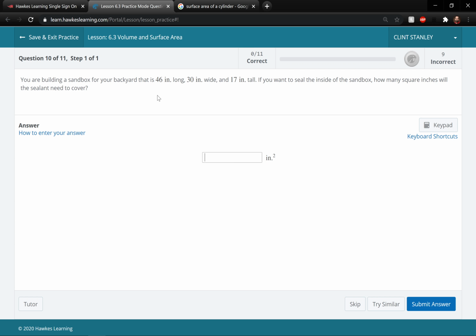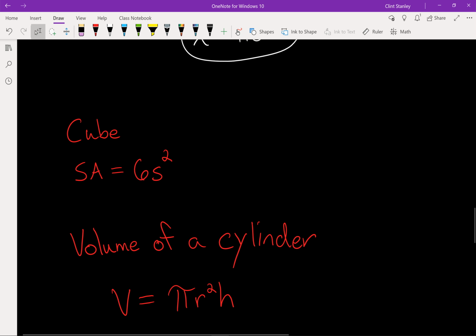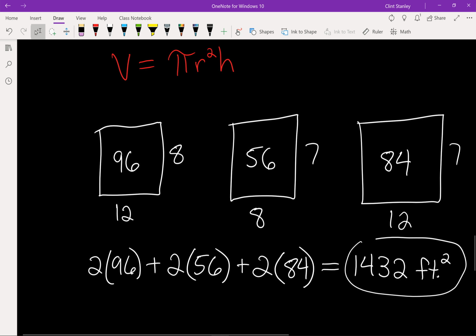So it's just the surface area of the rectangular solid. But when we talk about the top, the top would be 46 by 30. So let me go back to our picture here. When you do the side that would be the top, the 46 by 30 side, you're not going to multiply it by 2. You're just going to have a 1 here. So you do the bottom. And so you still do left, right, front, back. But then when you do the top and bottom, you're not going to multiply by 2. You're just going to write down whatever that number is, because we're not going to put any kind of sealant on the top of the sandbox.